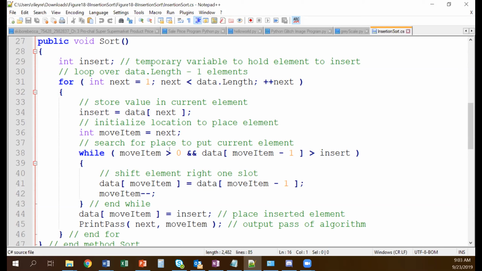It wouldn't do anything different. It would just be when it hits this, if the data is greater than insert, it wouldn't be. So it would just leave that second occurrence in the entry right next to it. Yeah. Okay. So you would just end up with them side by side. So if you had an array full of just different instances of 3 different variables, it would just sort them into groups effectively. Pretty much.